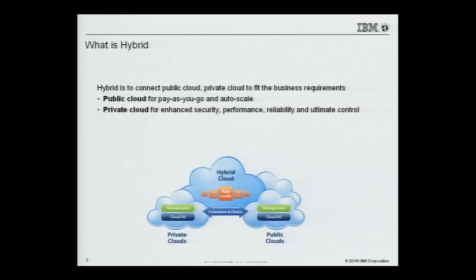Mapping to the old world, private cloud is most likely enterprise cloud, and public cloud is like MSP — managed service provider — or now we call it CSP, cloud service provider. My background is networking, and network has a seven-layered model. I think in the cloud area we can also separate things into a layered model. The bottom layer is the physical machine — x86, Power, what kind of storage like EMC or NetApp, what kind of switch like Cisco or Brocade. The second layer is the virtualization layer — what kind of hypervisor, like KVM which is dominant in the OpenStack world, or VMware which is a big player in enterprise. And for storage virtualization, we have distributed file systems like GlusterFS or Ceph.